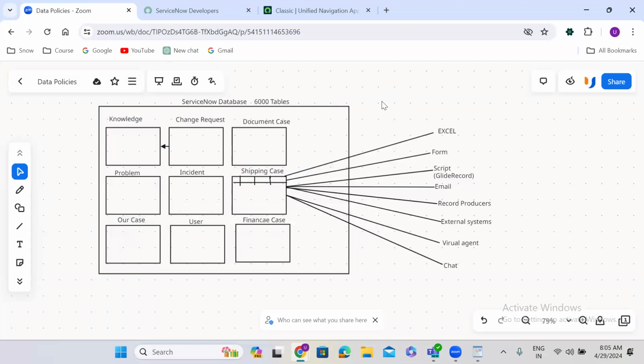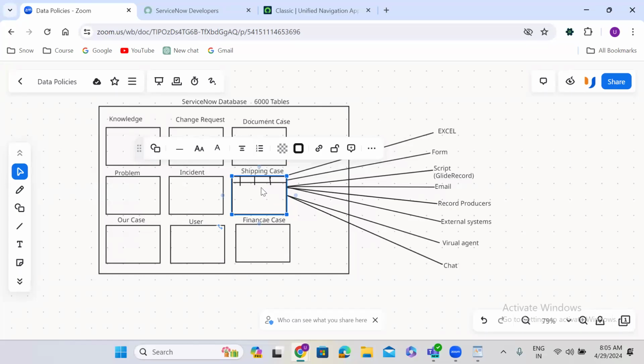Out of this, shipping case is one of the tables. In this table, data will be stored in rows and columns format, as we discussed. In the database, there are 6,000 tables, and in every table the data will be stored in rows and columns format, even in the shipping case table.